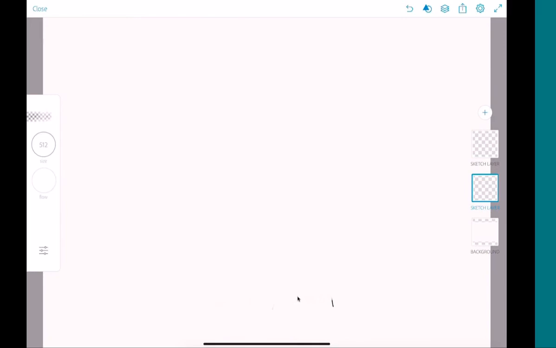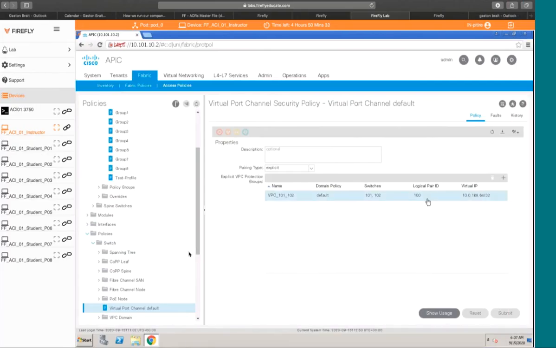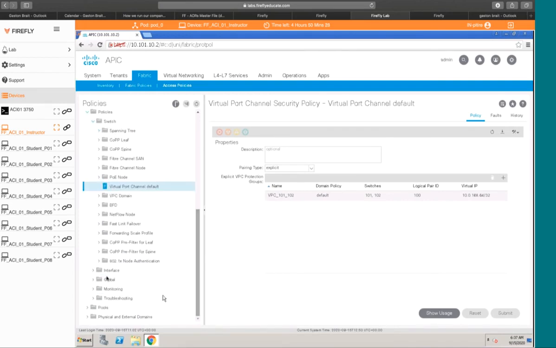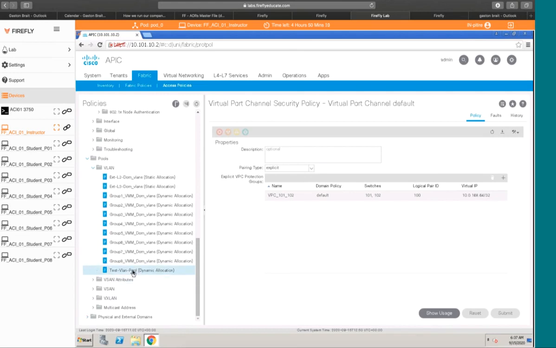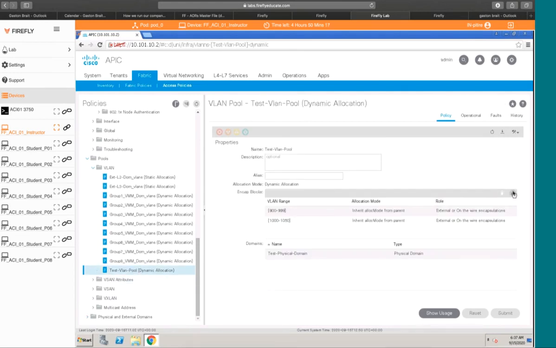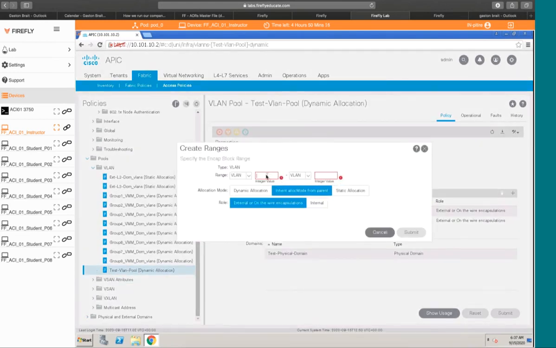So you could add, let me show you. If you wanted to, you can add specific VLANs, like you don't need to arrange. There you go. So I could say VLAN 2000, for example.